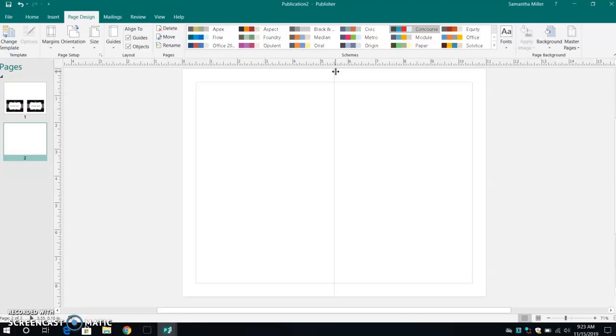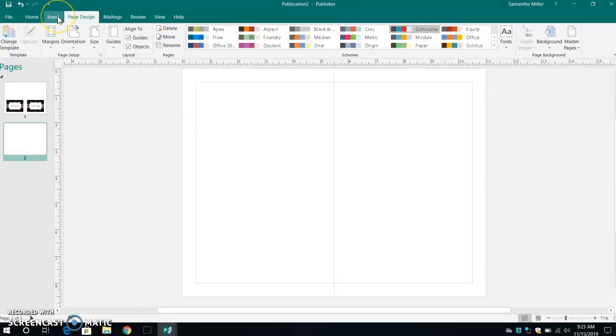I want you to think about who you are going to give these cards to. Maybe it's a favorite teacher, maybe it's your mom, maybe it's your grandpa. And we're going to write a little message to them, and we're going to add some pictures. All right, to add a little message, one thing that you can do is you can insert page parts.